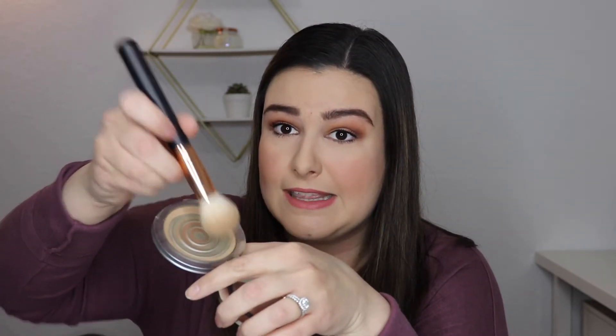There's a teeny tiny bit left around the outsides, but for the last week and a half I've been using a very chiseled brush, going in at the edges, and I'm not really getting any product out. So I think I'm calling it quits on this — but not really quitting, because I feel like I accomplished this. I've never used up a bronzer that fast in my entire life.